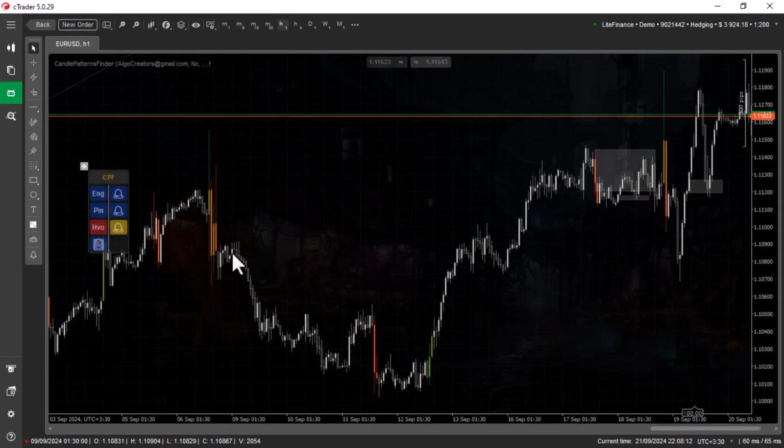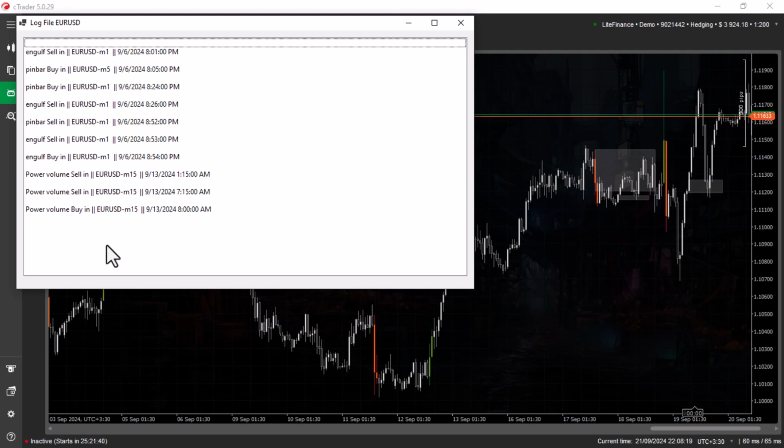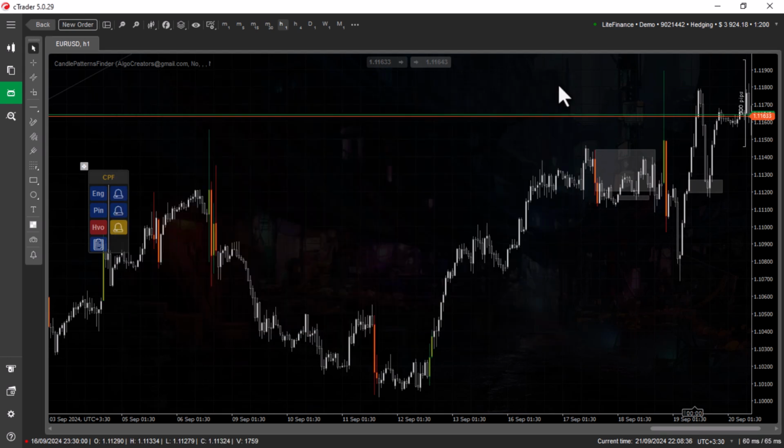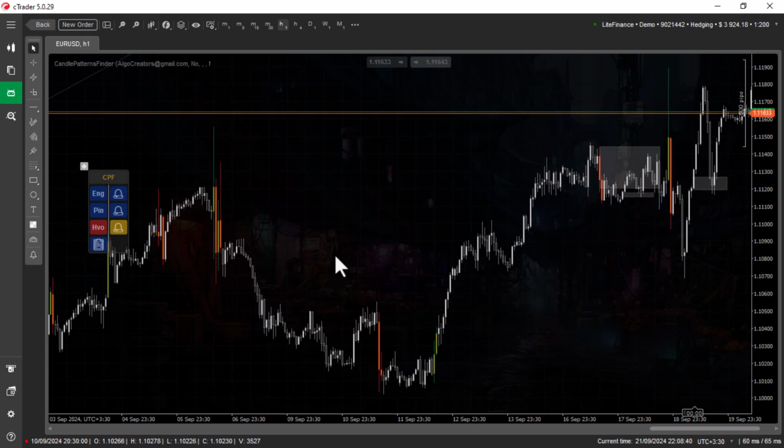If you're familiar with my indicators, you'll recognize this next button. Pressing it will display a list of previously triggered alerts. This is useful if you're using the indicator on multiple charts and are not actively trading when an alert is triggered. The list helps you identify which currency pair and time frame the recent alert pertains to. Note that alerts are triggered after a candle closes, and only if the candle meets the specified conditions.